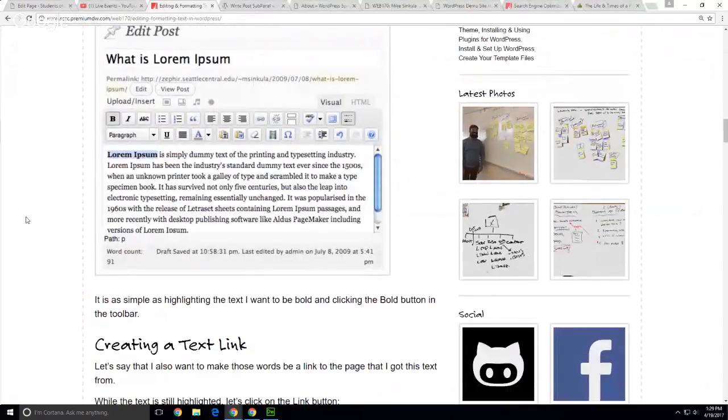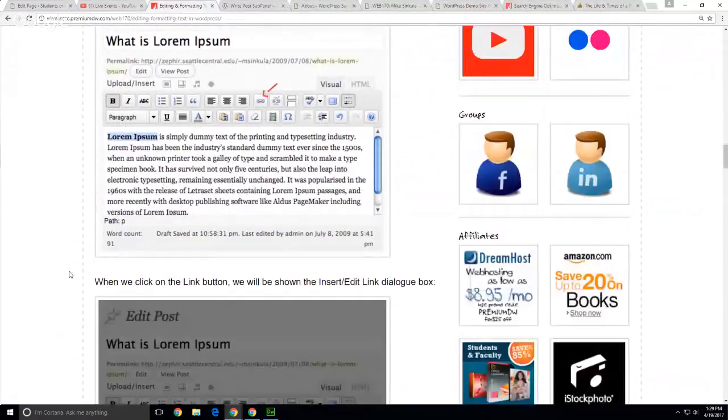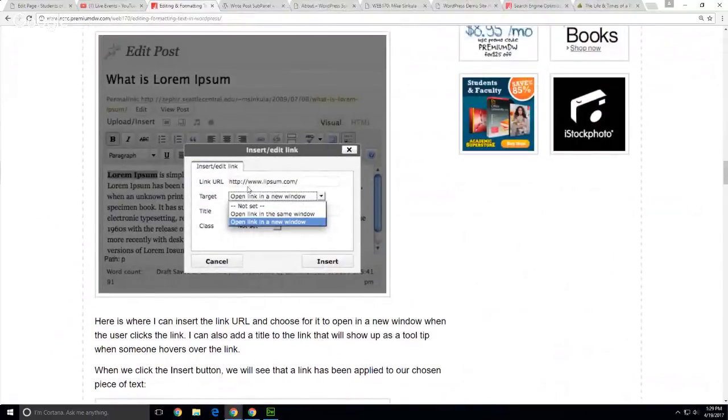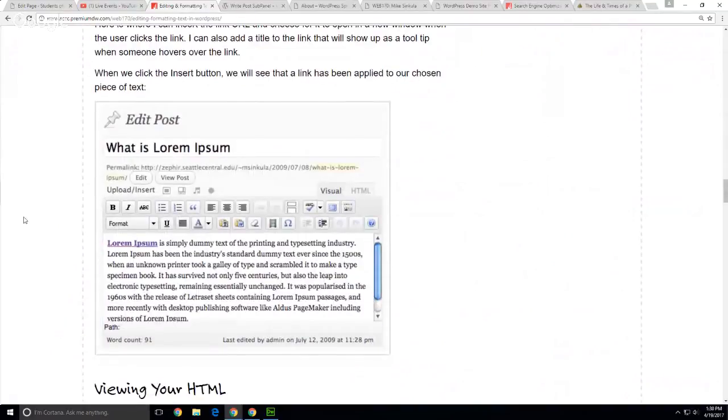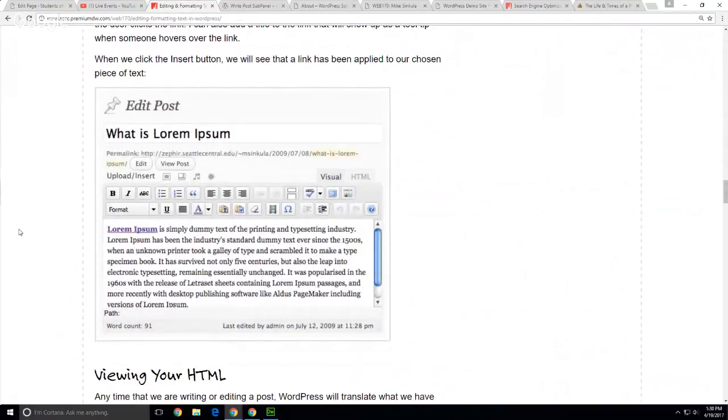All right, so basically that's creating a text link in there. Again, this is a little bit of an old screenshot. My TAs are the ones that are supposed to update the screenshots. Didn't you know that was part of your responsibility? You're supposed to go through my site from top to bottom, and anytime there's been a software update, you're supposed to take new screenshots and put them in there. Yeah. And luckily, I haven't given you a login to my site. In other words, that's not really your responsibility, Glenn.